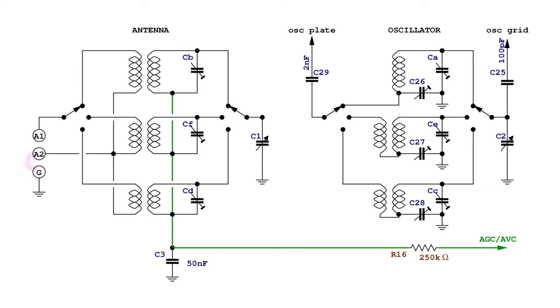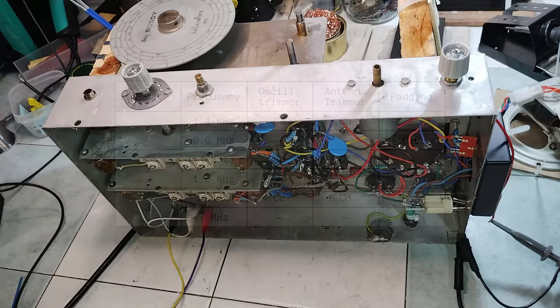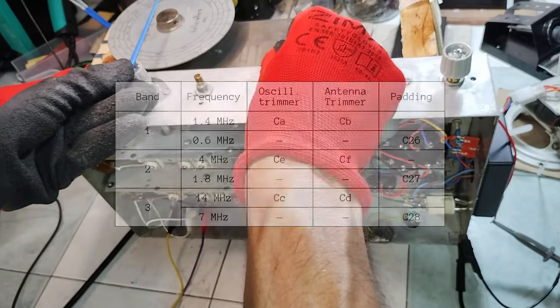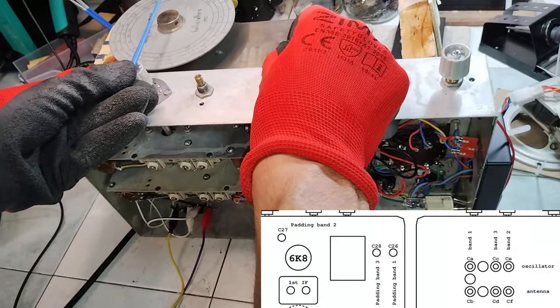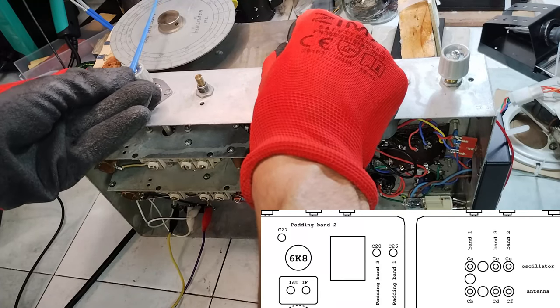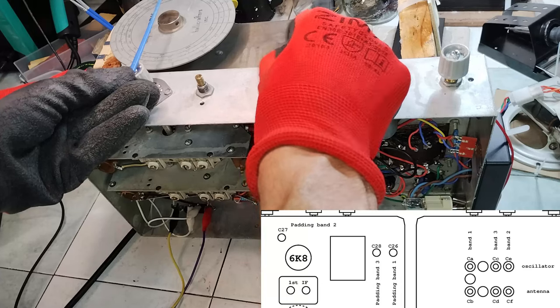The A2 antenna input should be shorted to ground. The signal for the alignment should be provided at the A1 antenna input with an impedance compensator, dummy antenna, or just a 400 ohms resistor in series. Then these are all the adjustments that should be done. In these clips, only a preliminary alignment is prepared, and it should be repeated when the chassis is in its metal cabinet.